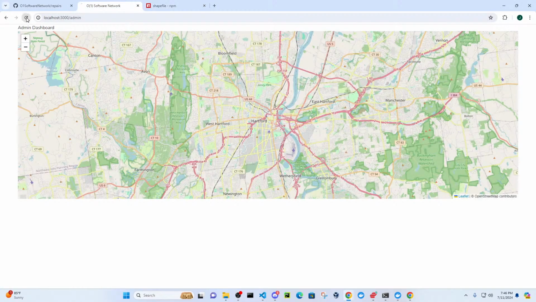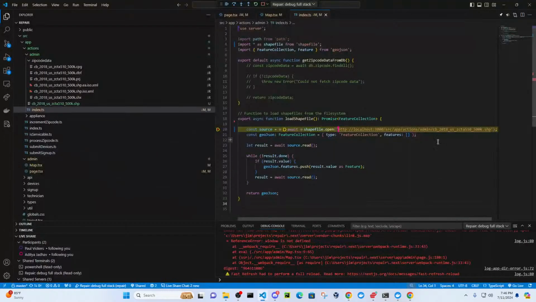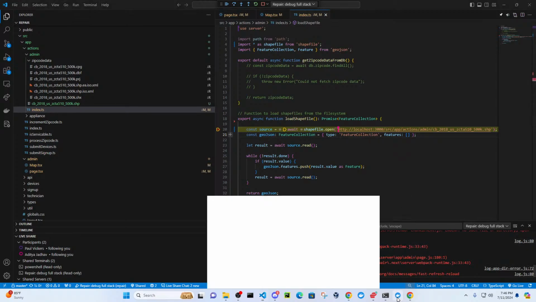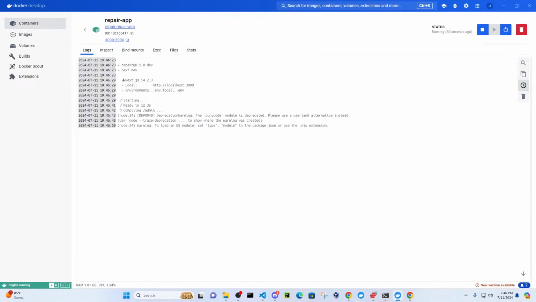That's weird. Line 20, this is running at localhost 3000 right now. This file is executing on localhost 3000, so it's making a request to itself. It just feels weird, but this is just a test and it should work.